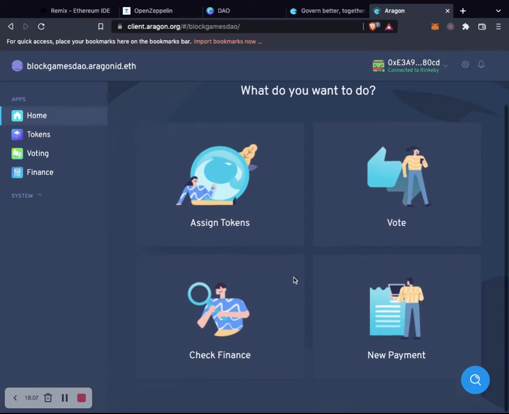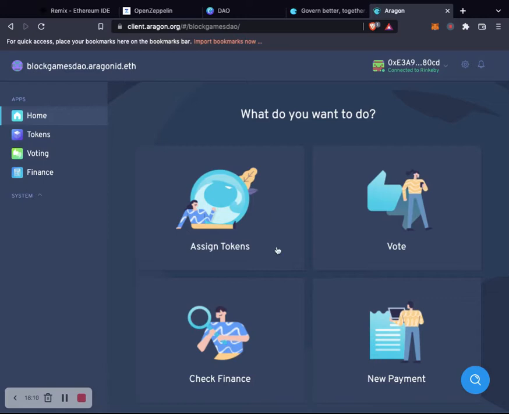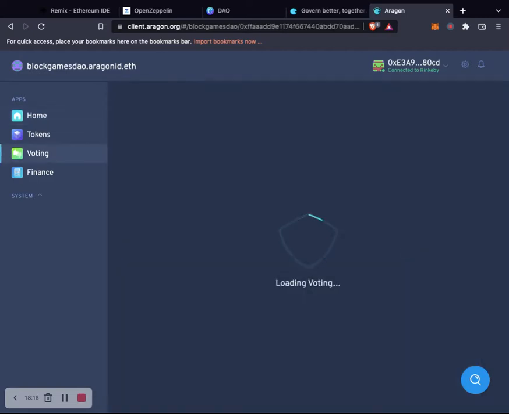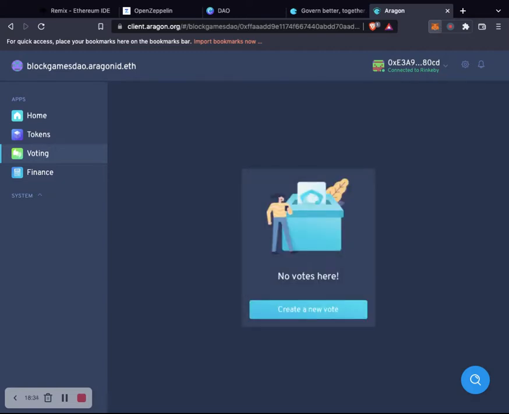All right. So we have the home tab where we can assign tokens. Remember, we have like 10,000 supply of token. We used that earlier. If we want to vote, let's try and maybe vote, since it's only one holder of the token we have right now. By the way, if we want to check details of our DAO on smart contract, all you have to do is just go to your MetaMask wallet and then check the details of the transaction on Etherscan.